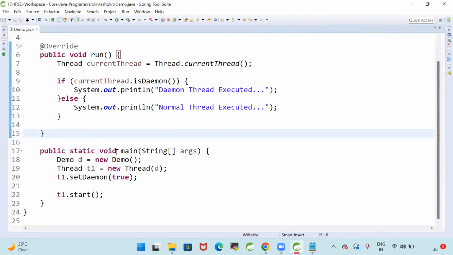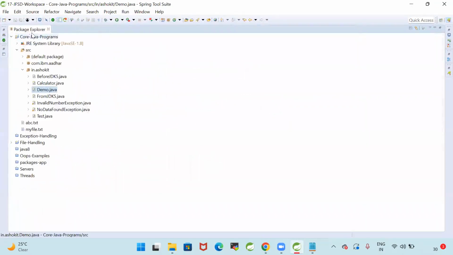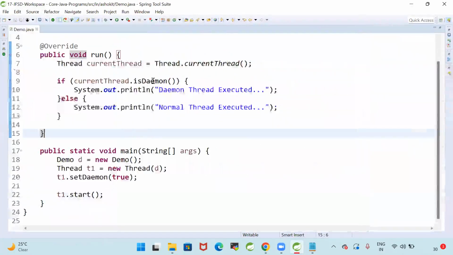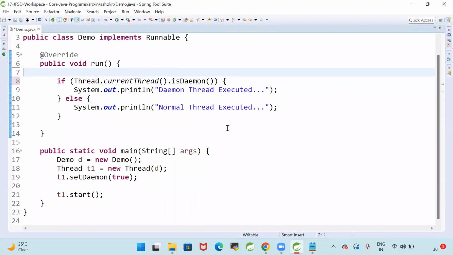When I execute that program, if the current thread is a daemon, it has to print the output as daemon thread got executed.